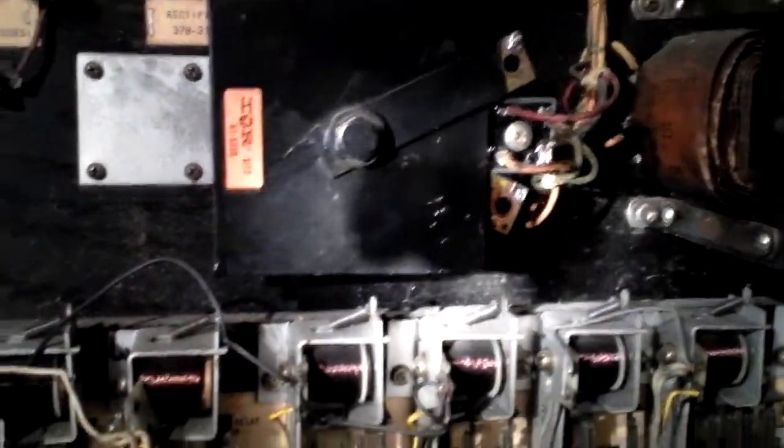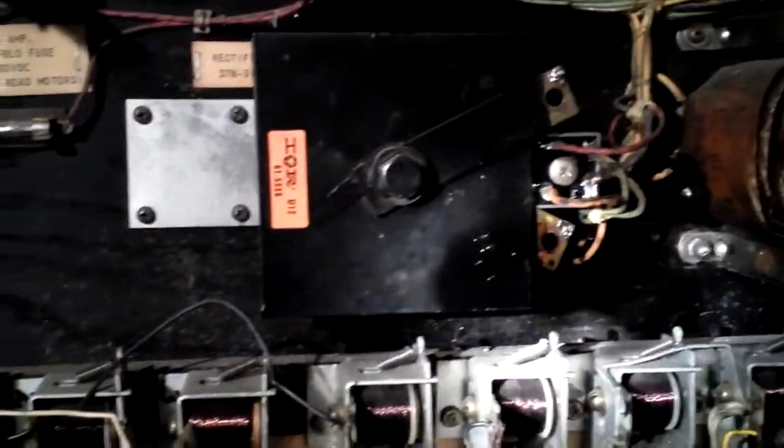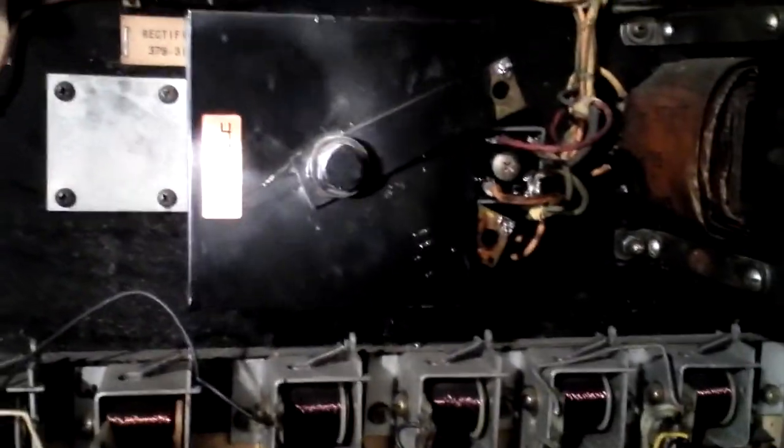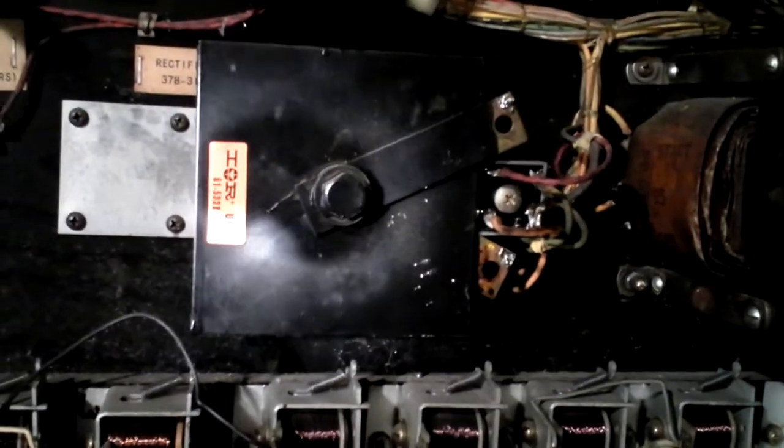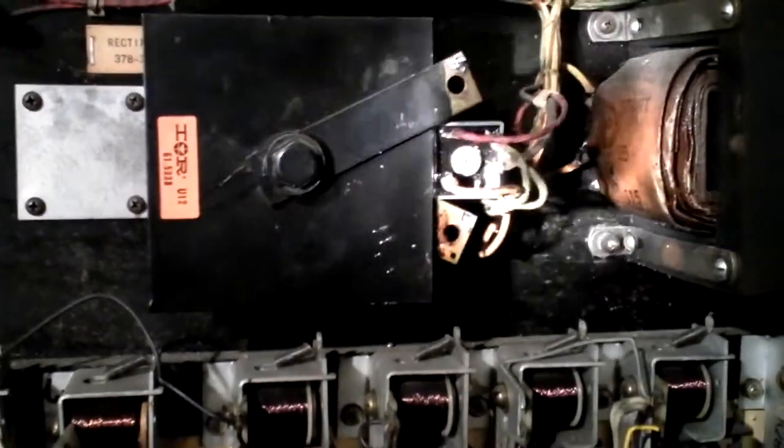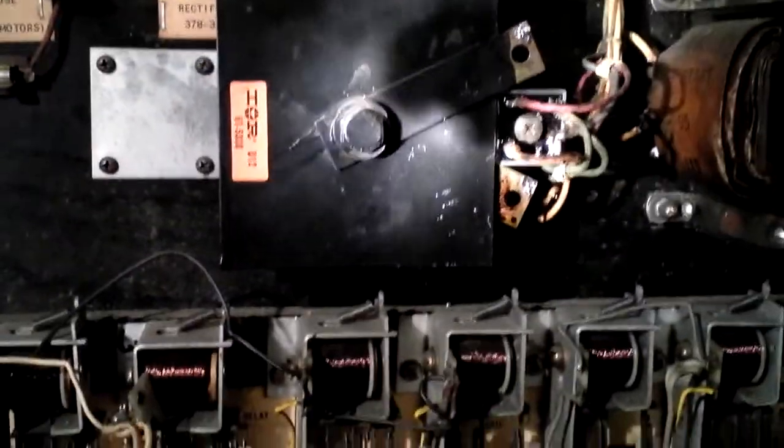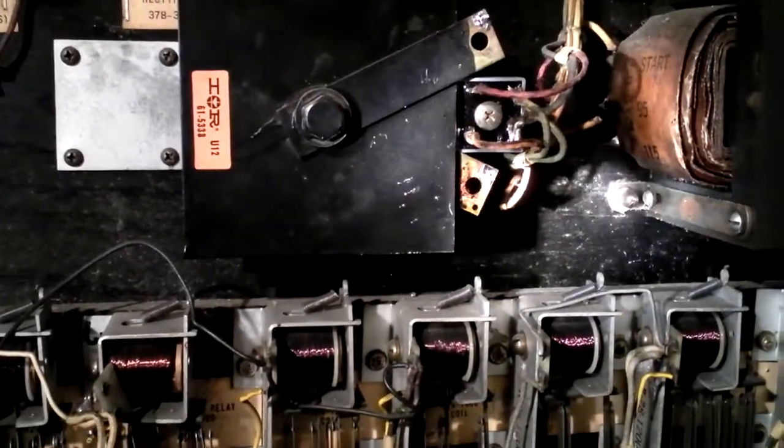Then the other thing that I did after I got it back in—it didn't work—I checked the voltage coming off the rectifier. The AC voltage was about 34, 35 volts and the DC voltage coming out of it was about 27. Those motors are supposed to run on 30 volts. So I put in just a regular bridge rectifier and I didn't use whatever rectifier they used in the 60s.